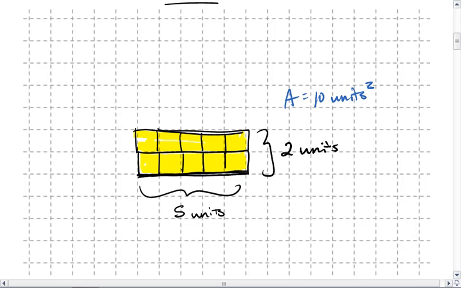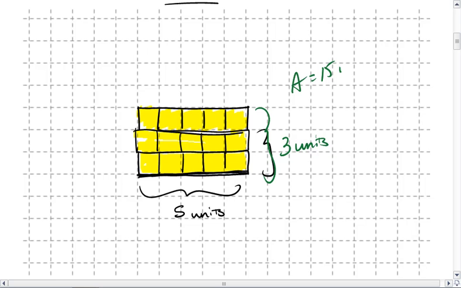Hopefully you're seeing the pattern here. This is what the idea of area is. It's just figuring out how many square units fit onto your surface, how many times you're stacking this width up. So now that we're 5 units wide and 3 units high, our area is 15 square units.